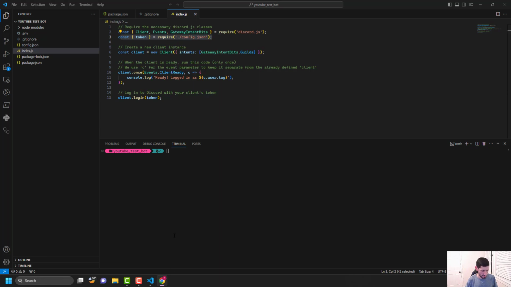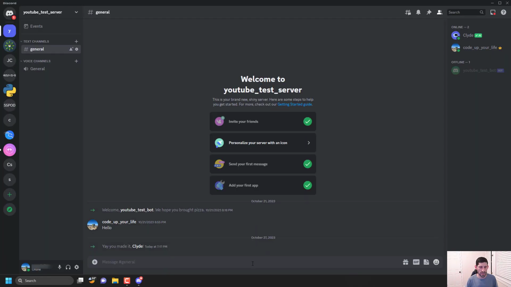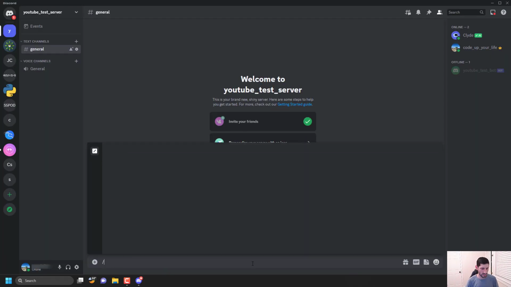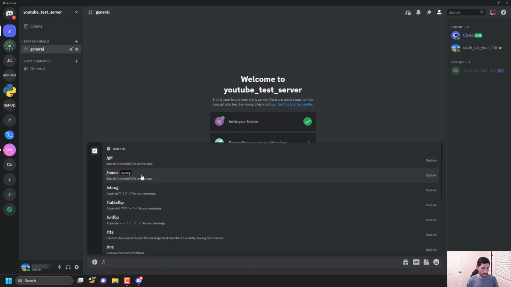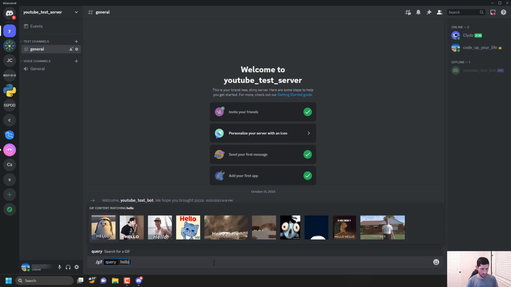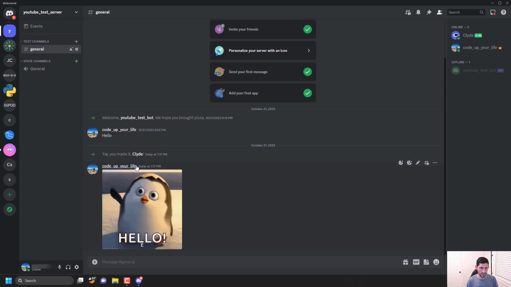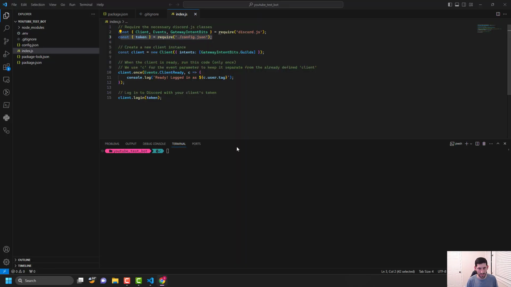If you haven't seen these before, basically what this is going to allow you to do is type slash, and then you'll be able to do something like a built-in slash command, GIF, hello, something like that. Then you'll do your slash command, and the bot will respond to that slash command. In this tutorial, you'll say slash ping, and it'll respond pong, something like that.